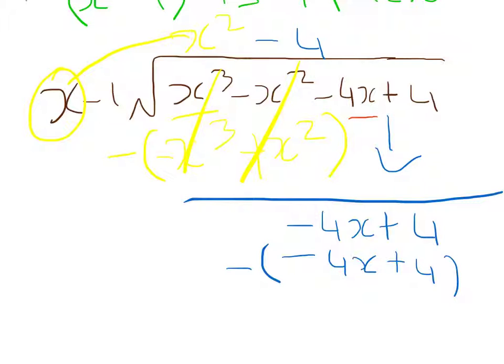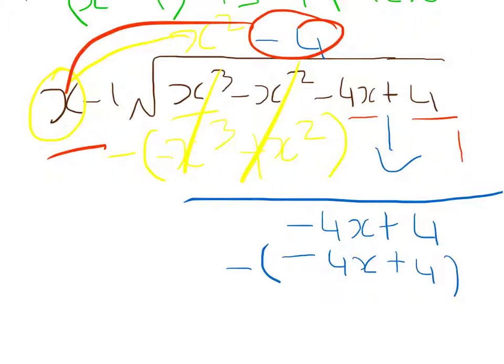Now we have to bring minus 4x and 4 down. So it becomes minus 4x plus 4. Similarly, we have to multiply something by x in order to get minus 4x. So the only term possible is minus 4. So minus 4 times x is equal to minus 4x. Now we also have to multiply that by minus 1. So minus 4 times minus 1 is equal to positive 4, sorry. So we're going to put it into brackets, and same thing, the minus goes outside since we are going to subtract it. The minus affects the terms inside, so that becomes positive, and that becomes a minus. So minus 4x plus 4x, these cancel out. Plus 4 minus 4 cancel out, and that gives us 0.